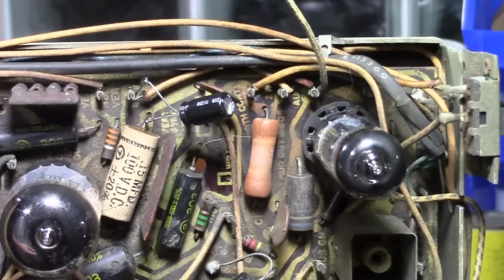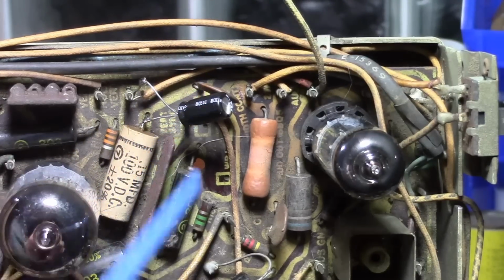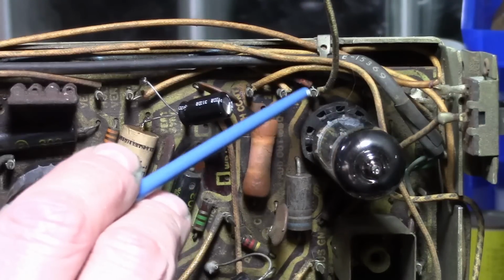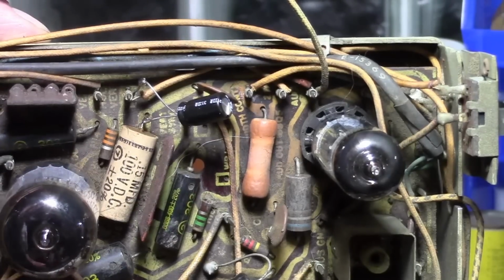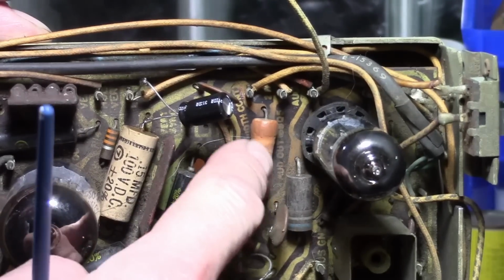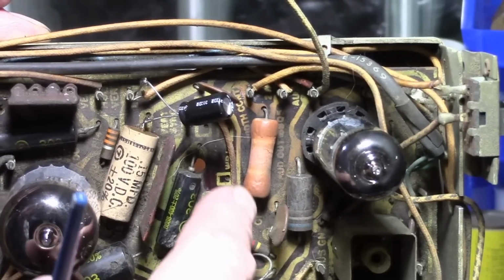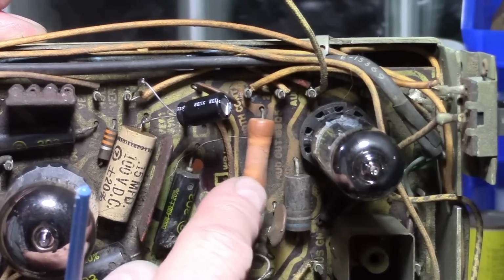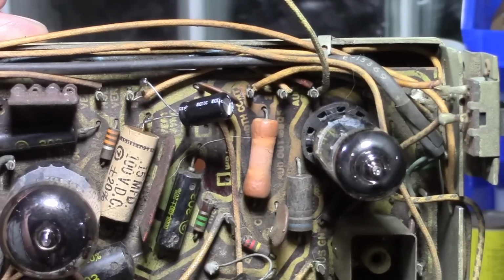Alright, now things are getting fun. While I've been tacking in these temporary capacitors, I noticed some issues, so I need to put in one more temp cap to this lug. While fishing around here, I noticed 2 things. One, this resistor looked kind of cracked and a little fried, so I went to investigate and noticed it's extremely loose on both ends. I checked continuity, and it's supposed to be 5.6K. It's measuring closer to 6.8K.